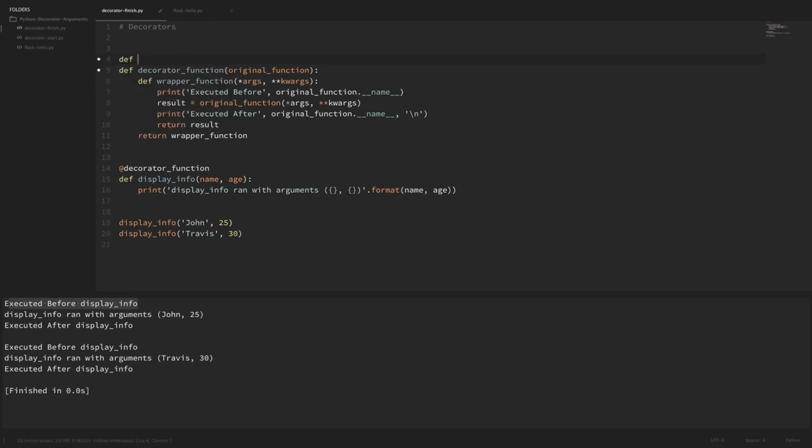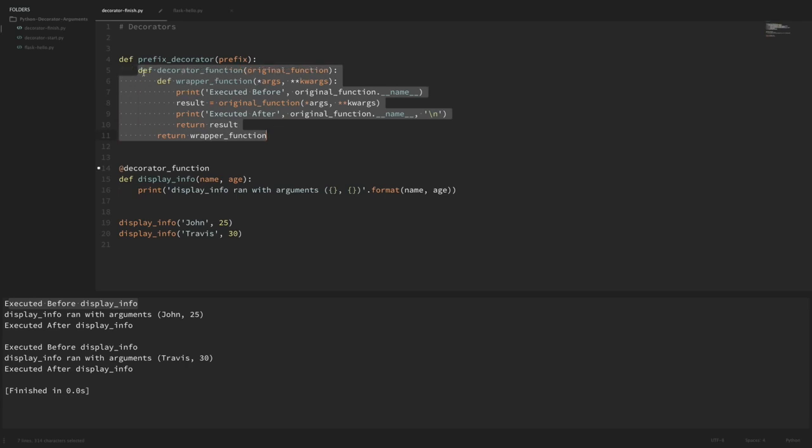So I'm going to call this function prefix decorator. And now I'm going to have this take an argument, and I'm going to call that argument prefix. And then I'm going to nest one more level deep and put that decorator function inside that prefix decorator. Now just a warning, this is going to get even harder to keep track of everything now that this is nested another level, but let's go ahead and see what this looks like.